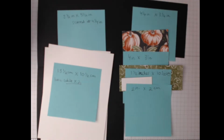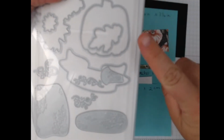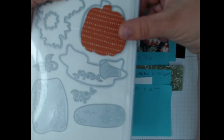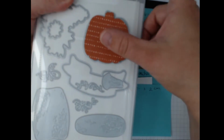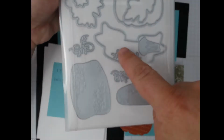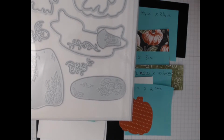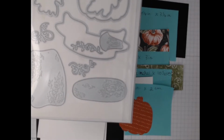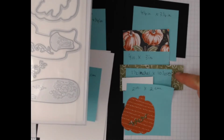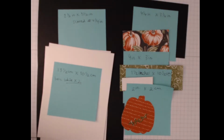And then from the Rustic Pumpkin Dies, we're gonna use this big one here. And I used it on some designer paper, in the same designer series paper. So that's what it's gonna look like, okay? And then I also did all the little vines. And I used the green again, the same one that I used before, with this green designer series, or Mossy Meadow is the color.